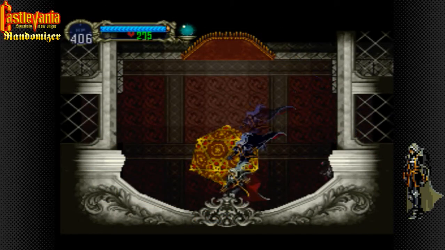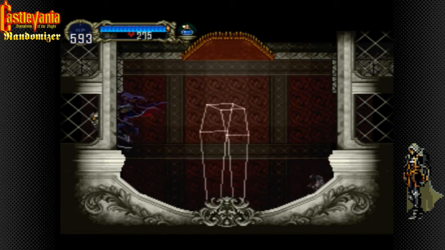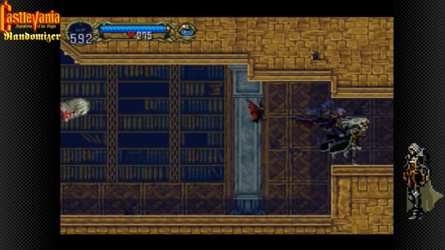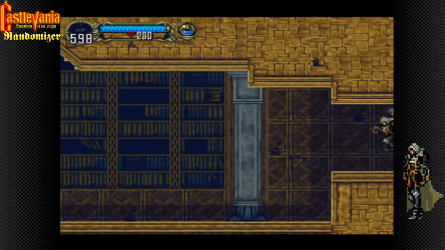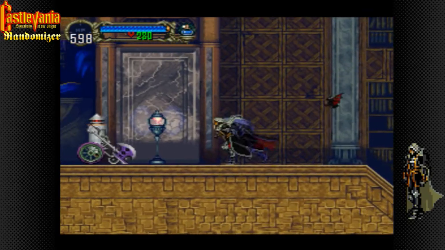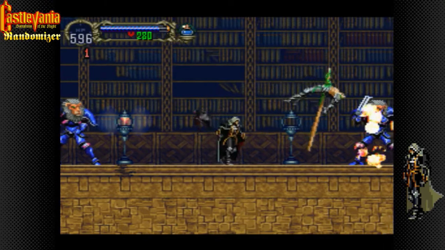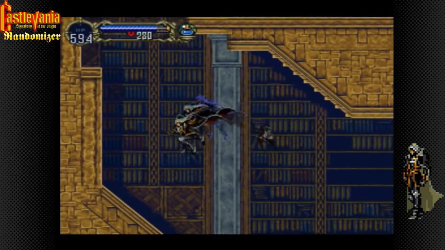Alright, so we do have the last little bit of the library, and then we'll be done here. And then I guess we will go back to the Black Marble Gallery. A drive-by schmooing. Help the heart and a zircon. Sneak attack. I mean, I could just sit here and plow through everything with the mist, but that's not super fun. As mixing it up a bit.